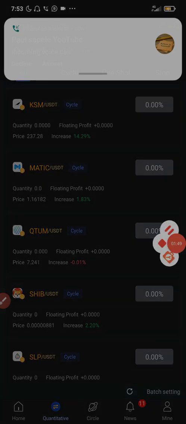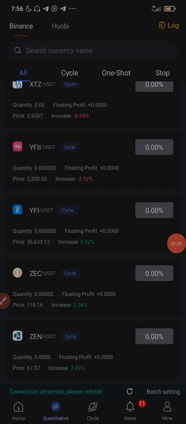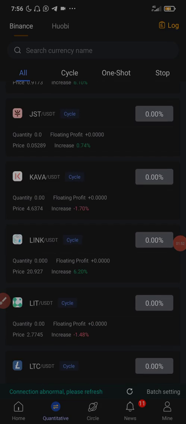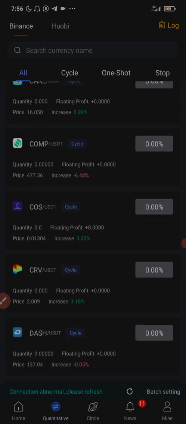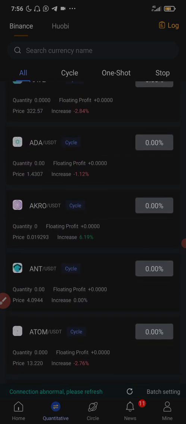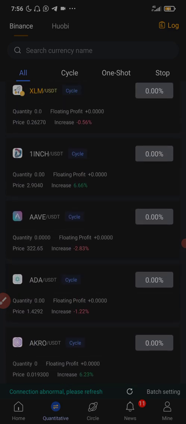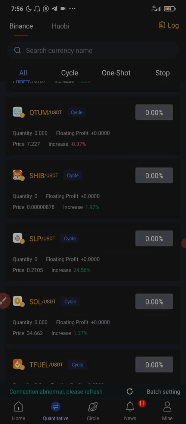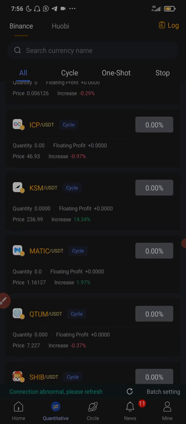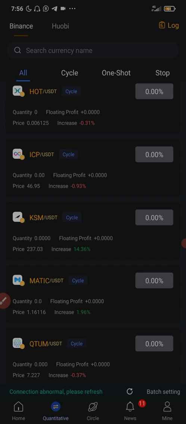Mind you, all the coins that are listed here are good coins because these are coins that you can actually trade on Binance. And you know Binance is the world's best exchange site, and Binance don't just list any altcoins. They make sure they list good projects. They find good projects and they list their coin on their platform.